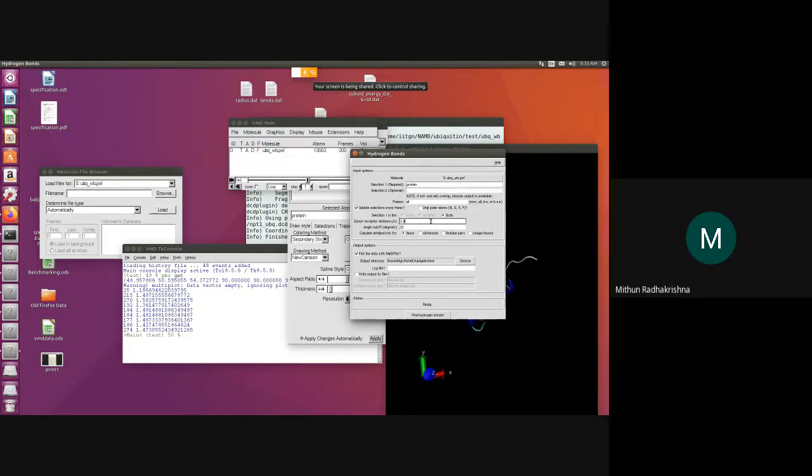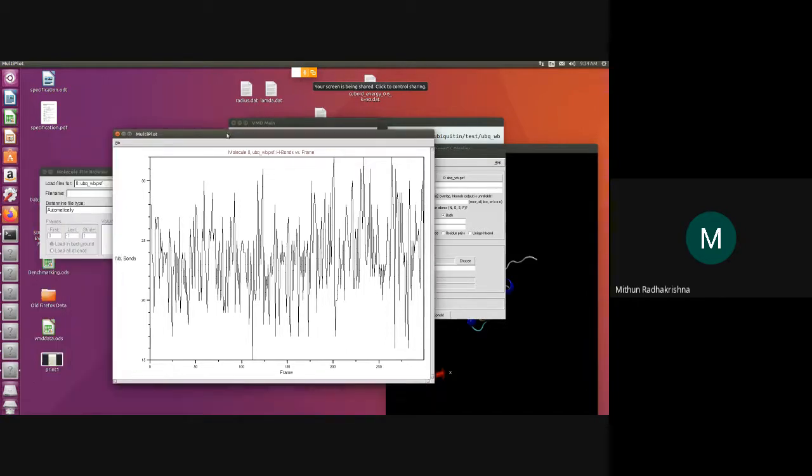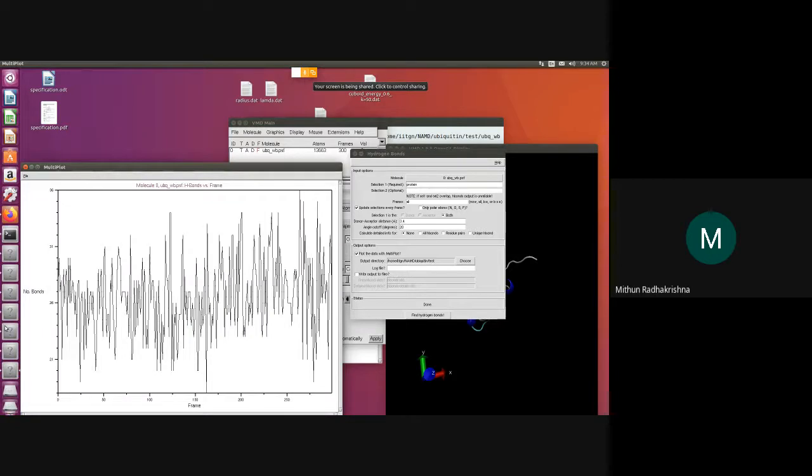This distance, as we discussed, you can increase this to 3.2. This is 20, and everything else is fine. You say find hydrogen bonds. It plots these hydrogen bonds. If you want, actually, you can write this into a file. Okay. So this is the protein hydrogen bonds averaging around 25. Now, as we discussed in class, if I increase it to 3.4 or 3.6, now it should increase, right? So, right, all of you are seeing.